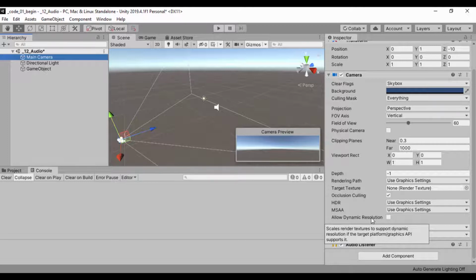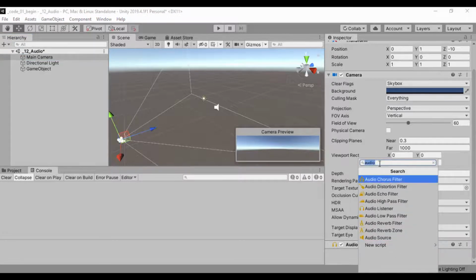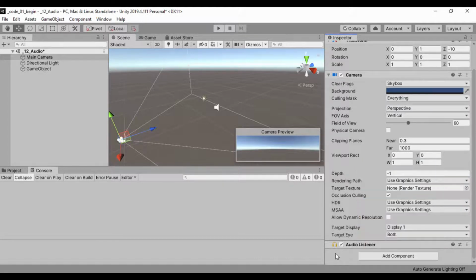And then finally, we have the audio filters, and the audio filters take the output of an audio source intended for an audio listener, and it can be modified with the help of audio filters. So basically, you have an audio source, and if you want to modify that output of the audio source, you can add the audio filter. So if we go down here and we say audio filter, we can see an echo filter, a distortion filter, a chorus filter. Basically, you can add effects to that game object.